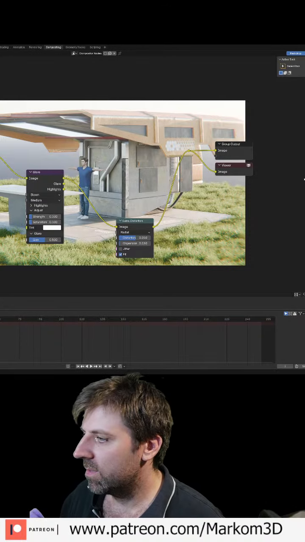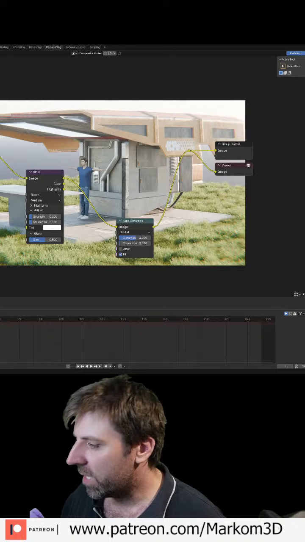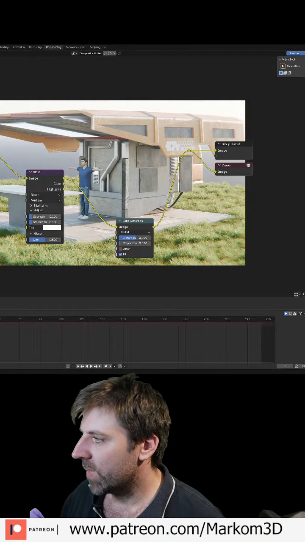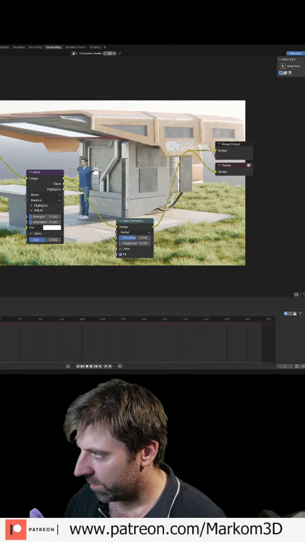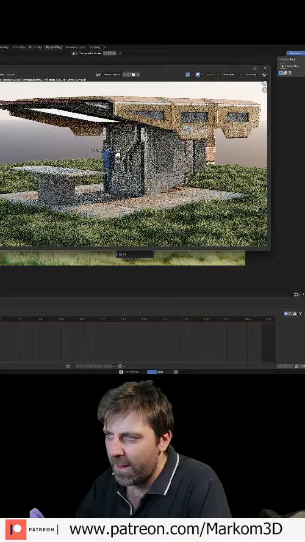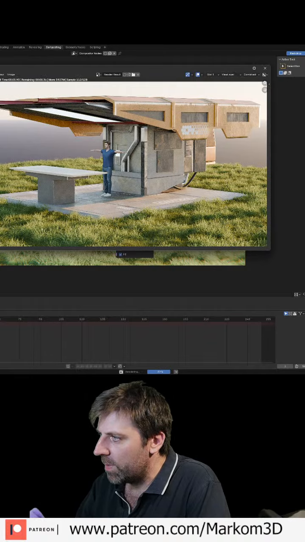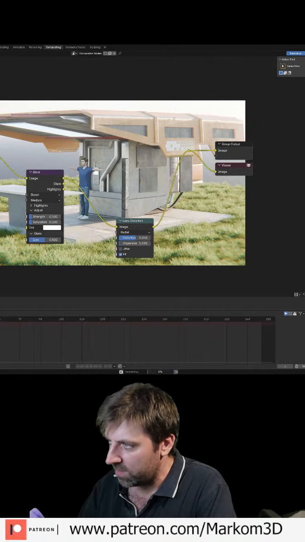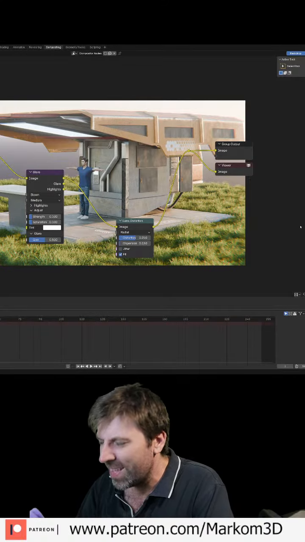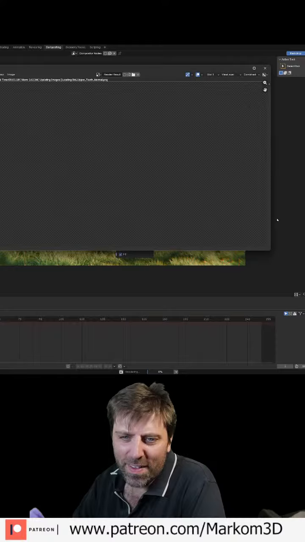Set the sun to 5 degrees, you reckon? Let's go to the sun. Oh, you can do this live. Oh, how do you do it live? There it is. Let's go 5. F12. Let's go change this to 45 degrees. Oh, how good does that look?